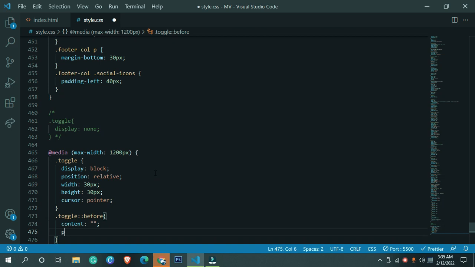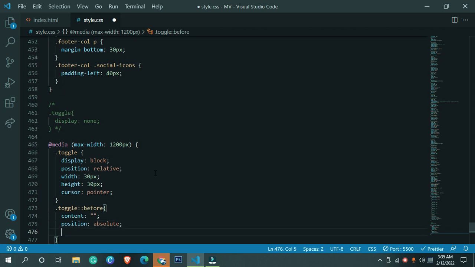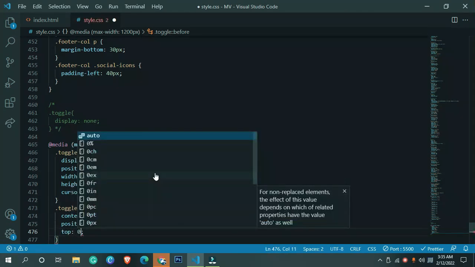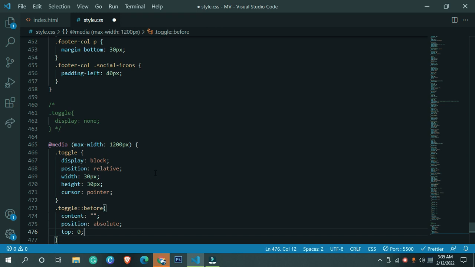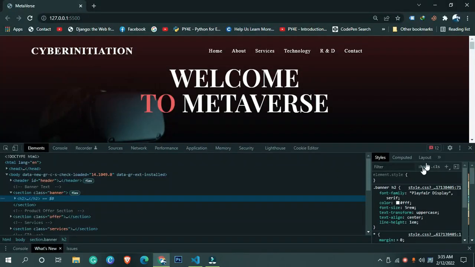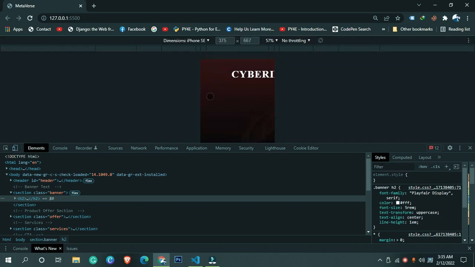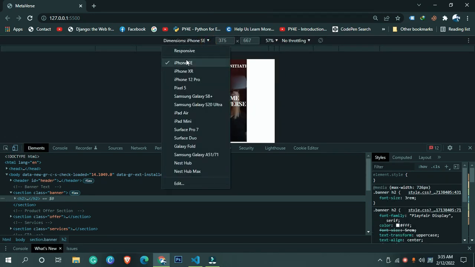So let's say content is empty, and the position is going to be absolute, because above position is relative. And after that let's say from the top I don't want any space. Okay, so I only want 4 pixel, and let me make it responsive, and I will show you how it is going to look.